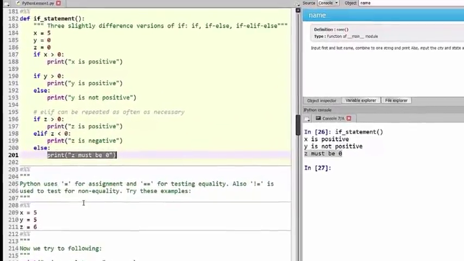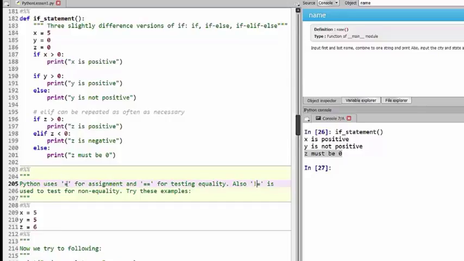Now I want to talk about the equal signs for just a minute. Equal is an assignment. Okay? If I want to set x equal to 5, I set it this way. If I want to test to see if x is equal to 5, I use double equals. If I want to check to see if x is not equal to 5, I put exclamation point equals.